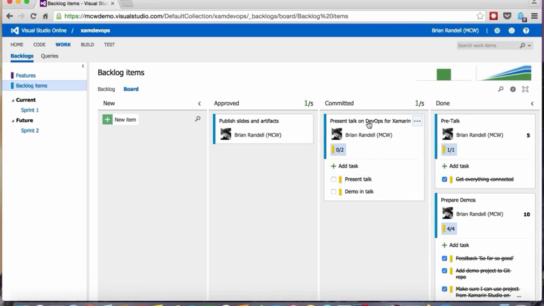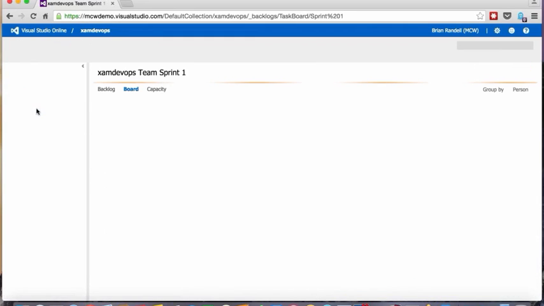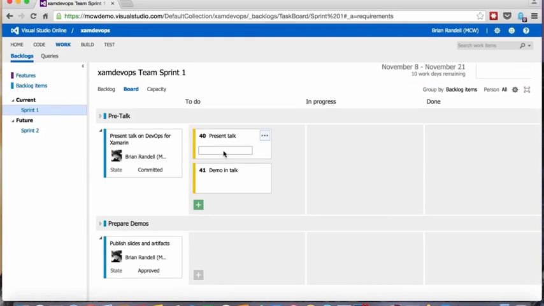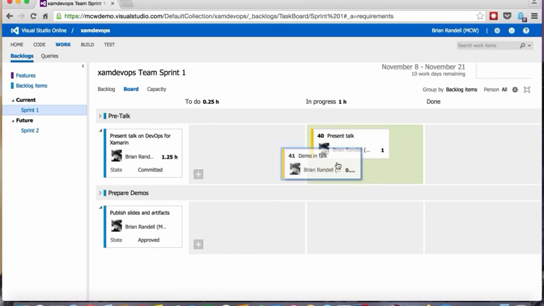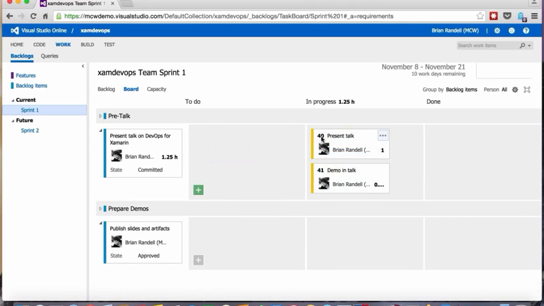Those are associated with this PBI, and that means if I go to the sprint board, we'll now see these tasks here, and I can edit them inline, assign them. I can specify how long it's going to take. We'll say this will take an hour. We'll put that in progress. And this one we'll say is going to take me 0.25 of an hour. And we'll put that in progress. So the number here represents its ID, lets you find it. And then we have this one down, the approved state.